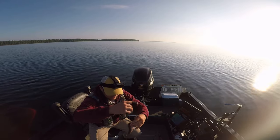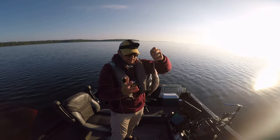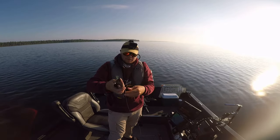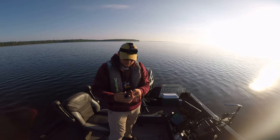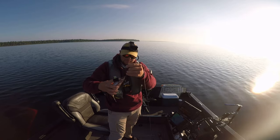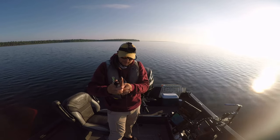So now you can see basically this Cisco is like, I don't know if anyone is familiar with Savage Gear stuff, but basically this is like a line through system. That Cisco is just straight through. The line goes straight through it, so then I'll do one hook in the side somewhere. Try to get it so it's a little bit farther down so then that Cisco will actually curl. You want that Cisco to curl.